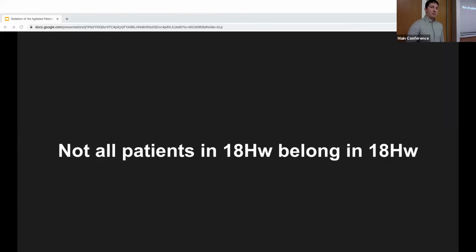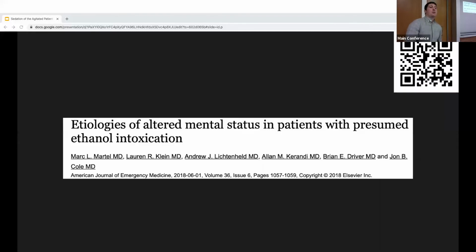What are the harms of it? What are some things to consider? You'll notice here I'm doing the QR codes, by the way. If you scan it, it will give you the link to the article. Anyways, this is the first article I came across. This was from Hennepin. You'll notice Dr. Driver is one of the notable researchers in EM. This study was a 5-year observational study.